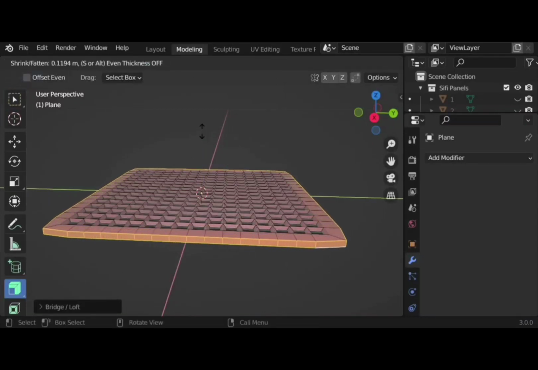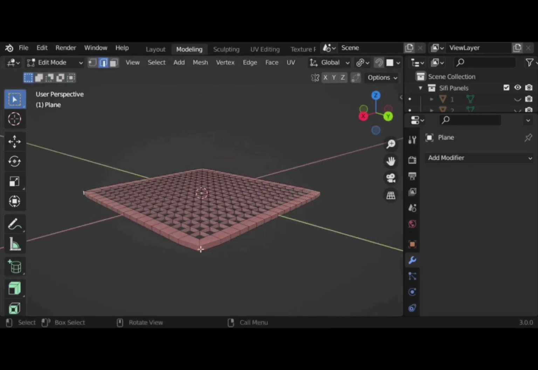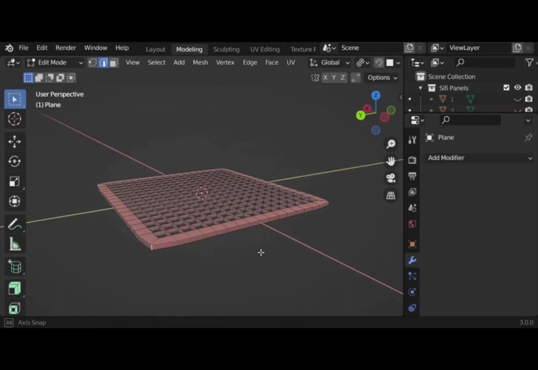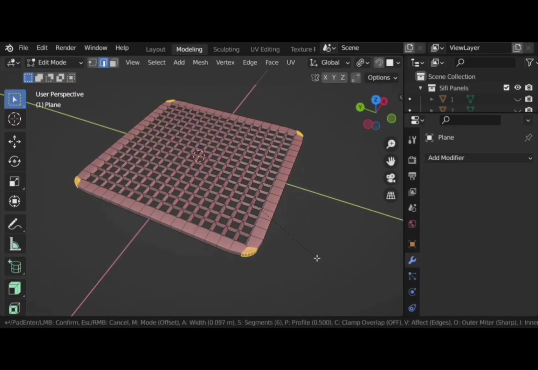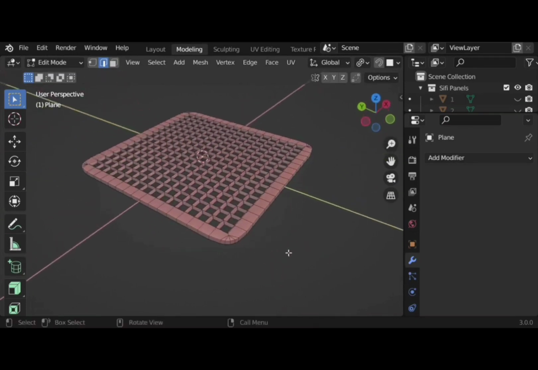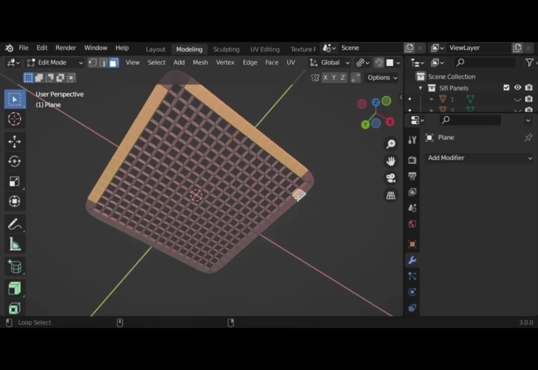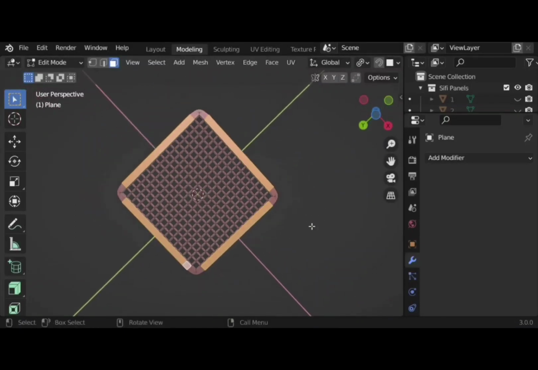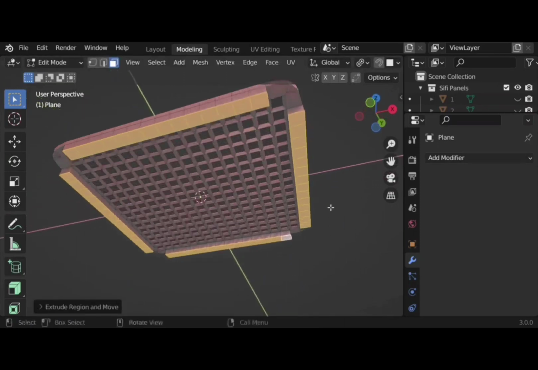We can extrude along the normals, and we can increase its boundary, and we can actually select all the four corners. We can either bevel them, or it's best to bevel them, basically just bevel them a little bit, so we'll have some sort of smoothness at the corners. And there is one more option, we can either give a loop cut right here, or we can directly select the planes. So either we can select the planes like this by holding Alt and then selecting the entire planes. Then we can do I to insert, or directly extrude them just like this.